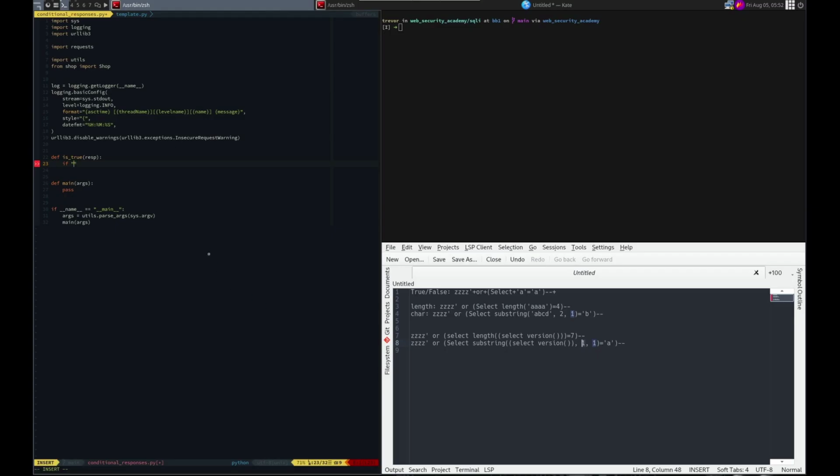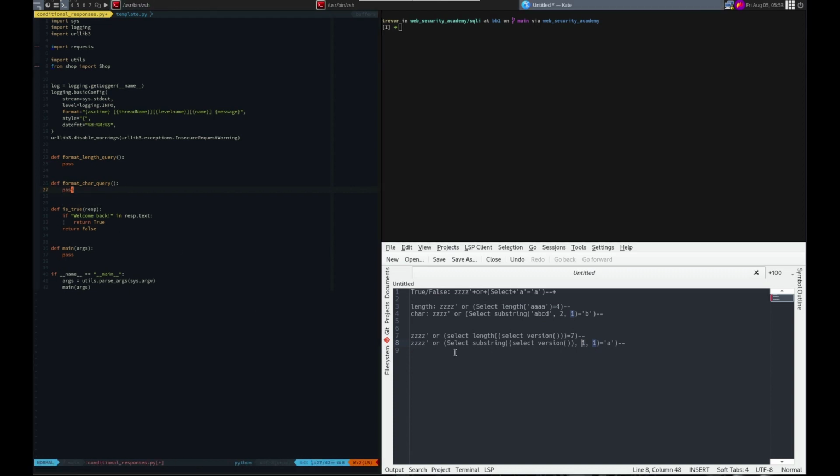If welcome back in response.text, return true, return false. That's going to be our indicator in our script whether or not the statement was true. We also need to format length query and pass. We need def format char query.